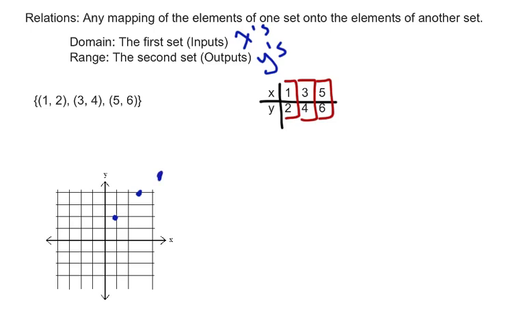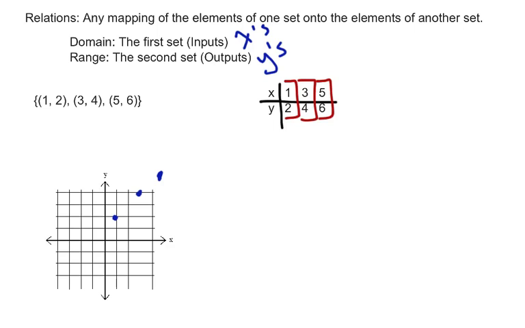Now, I know your instinct is to say, okay, well, then that means we have a line. No, we don't, because there's only 3 points in our relation. A line signifies infinitely many points because it says that we could have a point right here and a point right here. But those points are not part of our set, so we can't connect the dots. Our graph of this relation is just 3 points sitting on the plane.